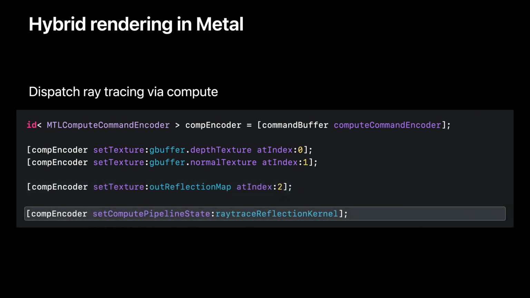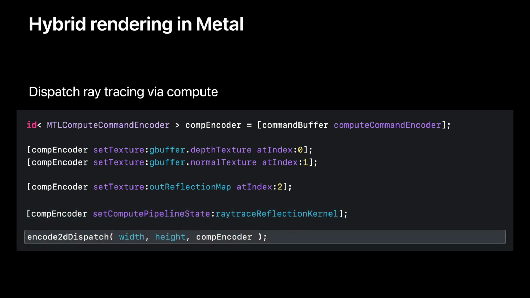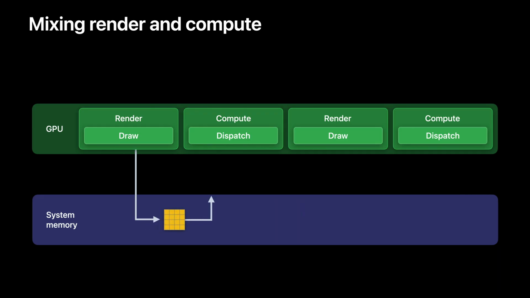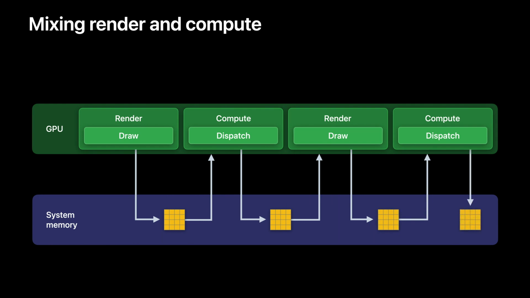We set the pipeline state object for our ray tracing technique. Each thread in the compute shader will calculate the ray tracing result for a pixel or region. Finally, we dispatch our 2D grid and end this pass. After this pass is encoded, we can now continue to encode more work, such as the light accumulation pass, or we can submit the command buffer now, so the GPU starts working on it while we encode the rest of the frame. Since we encoded our work in 2 passes, this requires saving our intermediate render attachments to system memory for the passes to communicate with each other.